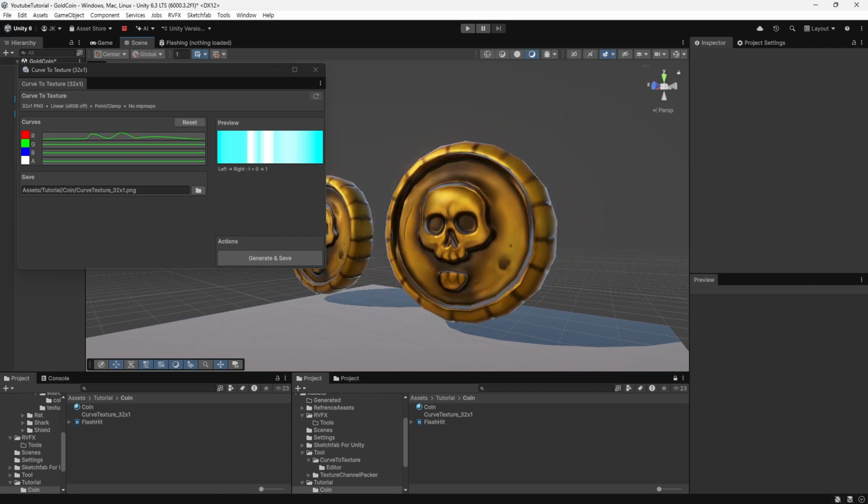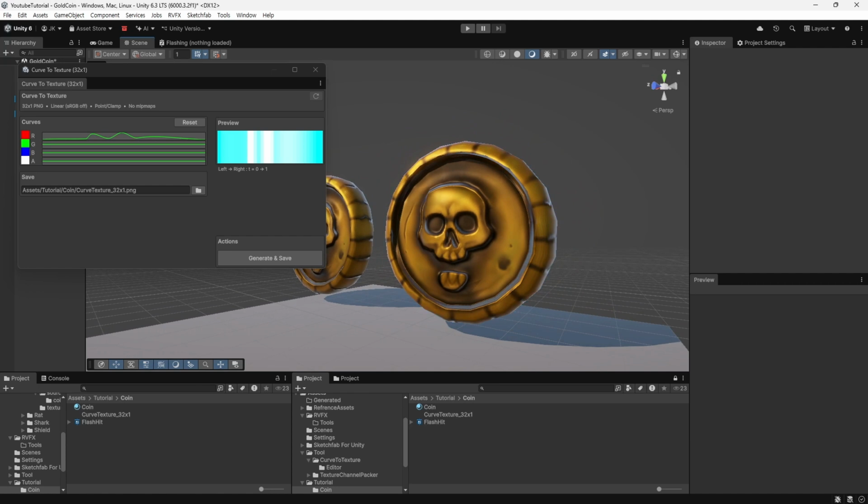In the next video, I'll show how to trigger this effect just once instead of looping. For damage or hit reactions, the flash needs to fire at the exact moment of impact, and then fade out naturally, not repeat over time. This makes the effect feel more precise and event-driven.